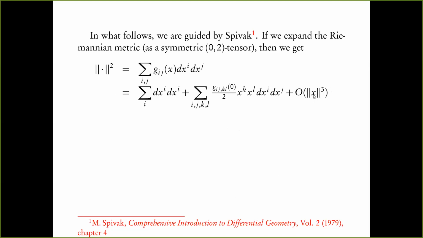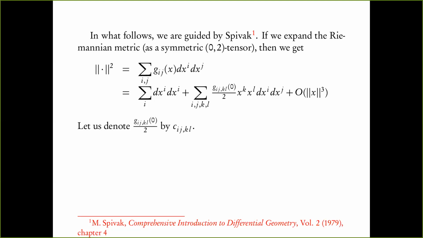The reason why Spivak writes mod x to the 2 is that in any case we both mean the same thing, is that whatever terms appear here, if you divide by mod x square and take a limit as x goes to 0, this will go to 0. That's what I mean by higher order terms, and that's exactly what Spivak means as well. But the notation is different. So I'm mentioning this because when you read Spivak, there shouldn't be any confusion. This simply means that whatever terms appear here divided by mod x square, limit mod x goes to 0, all these terms go to 0.